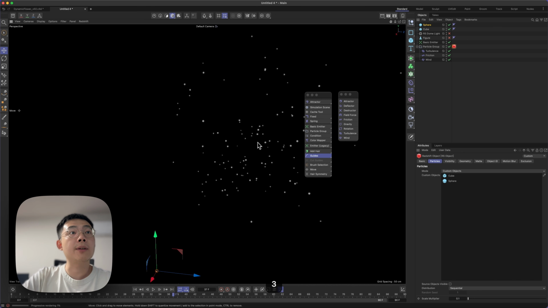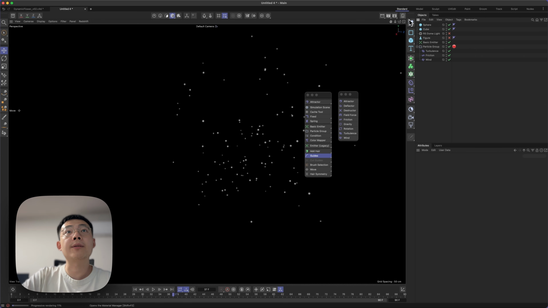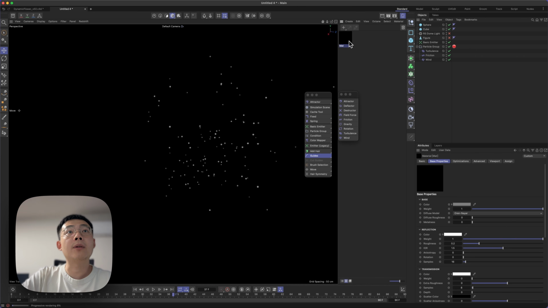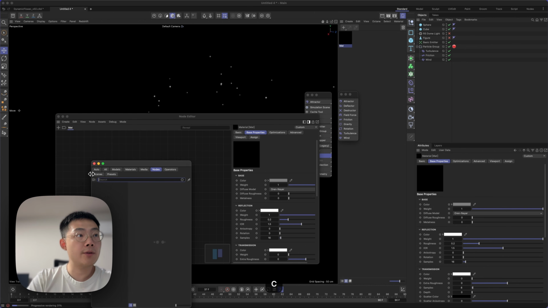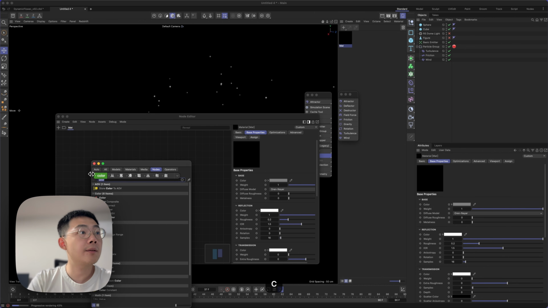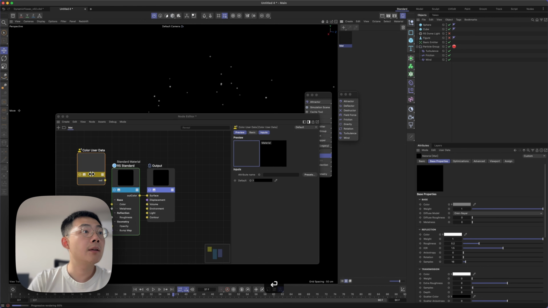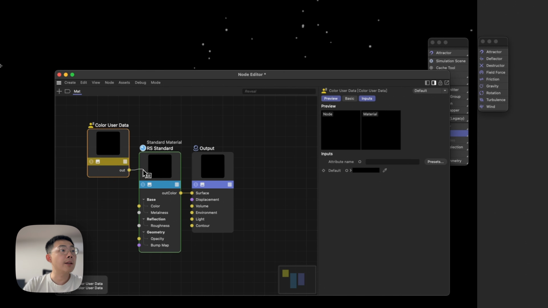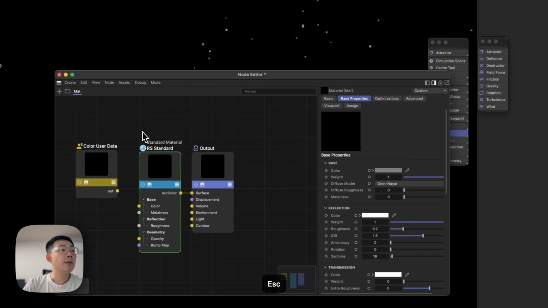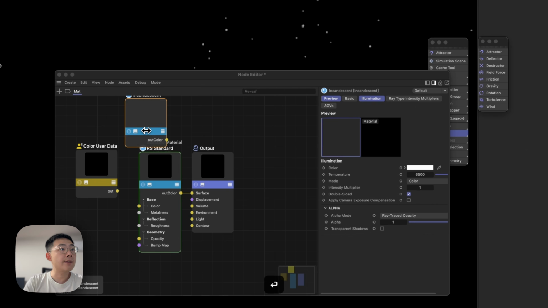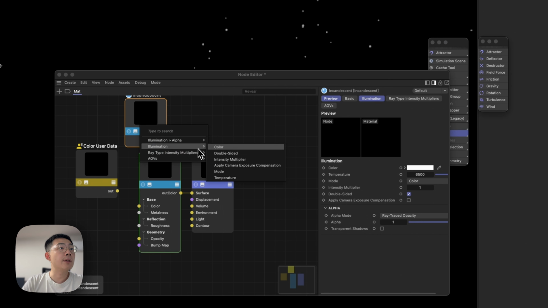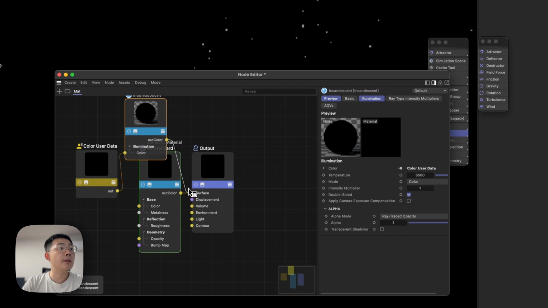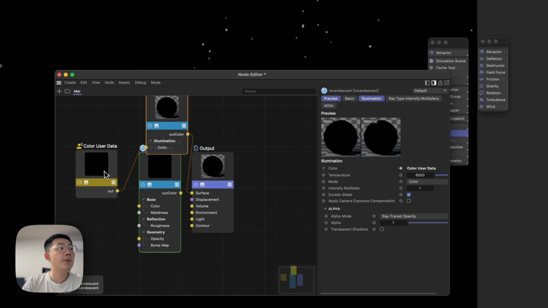And then you can give them color, and then just inside your Redshift material, try search for color user data. This is it, and then just give it to, let's use an incandescent material, and put it into the illumination color, and then this is the material I want to use.